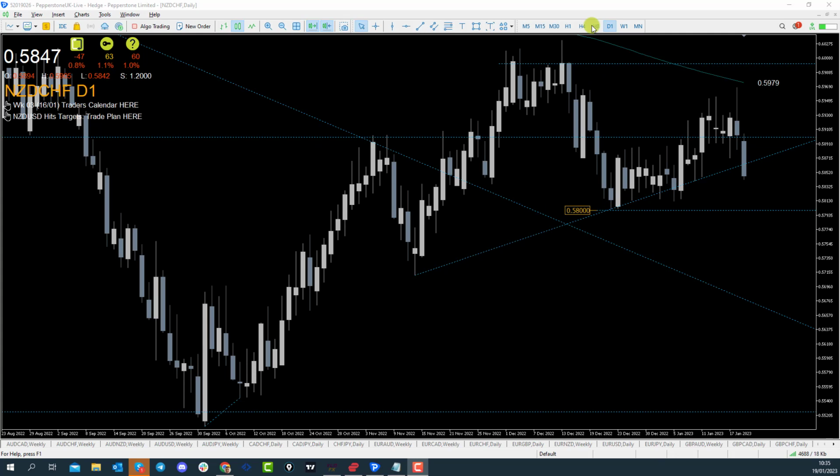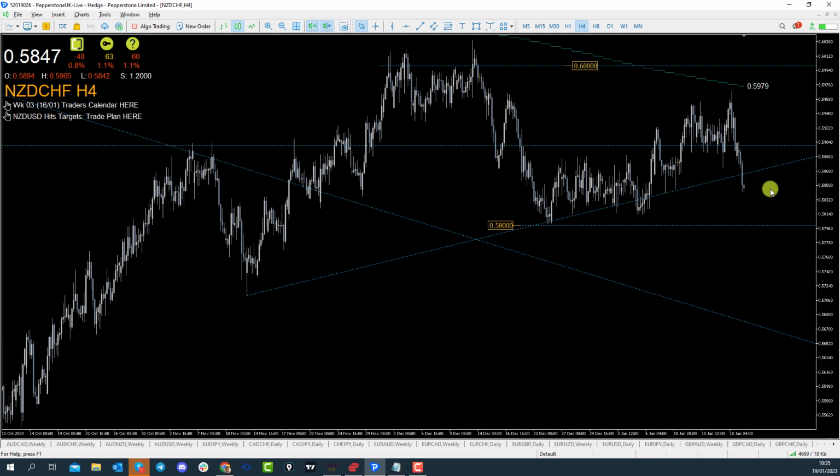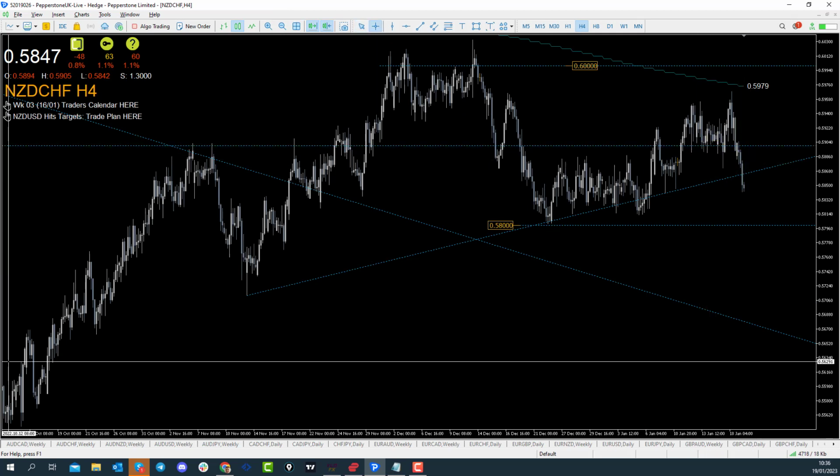Absolutely. So what I want to look for on a 4-hour time frame is price to pull back. If I zoom back out a little bit here, you can see that we had some support around here at the 0.59 handle. So what I'll be looking for from a trend trading perspective is if price can come back to the 0.59 handle, reject, and start to see some sellers getting active around this point, we could then look for opportunities down to the 0.58 handle, where we could look to either take some position off, see if it can continue through, or look to see if price then reverses and moves back to the upside at that point.